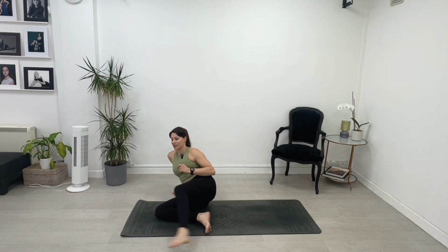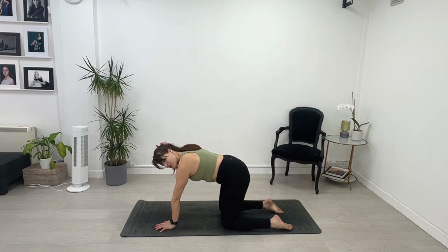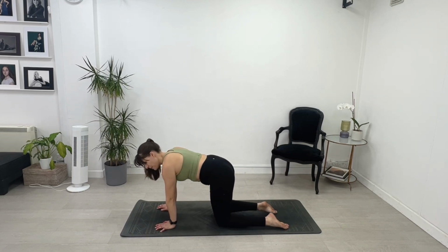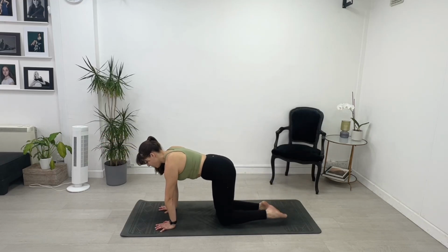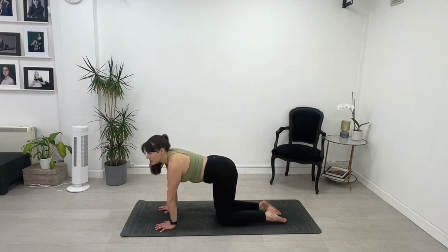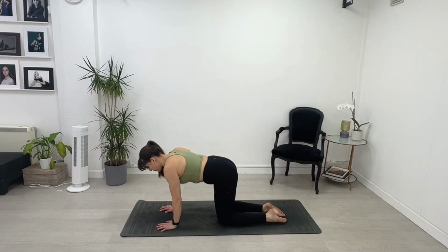We're going to go back to our shoulder touches. So actually we're going to change it around this time. We're going to go for some what we call bird dog. Don't ask me why they're called that. We're going to reach out opposite arm, opposite leg.